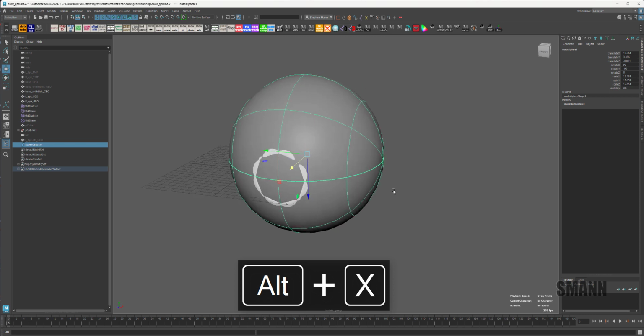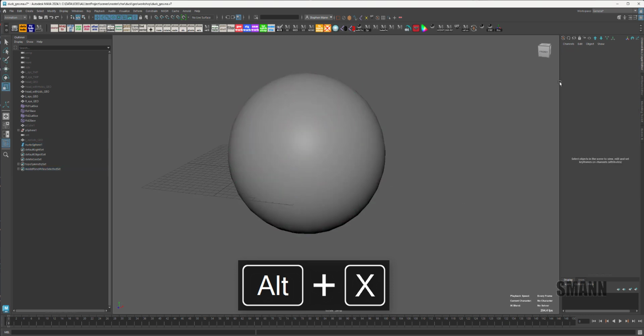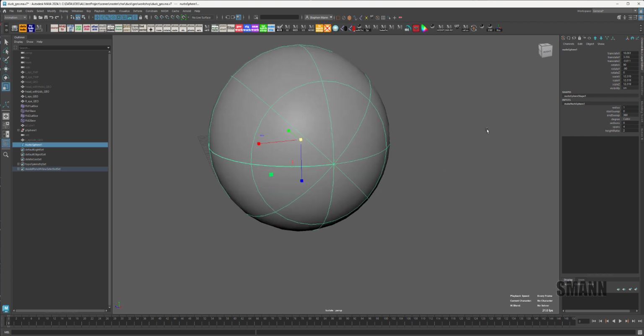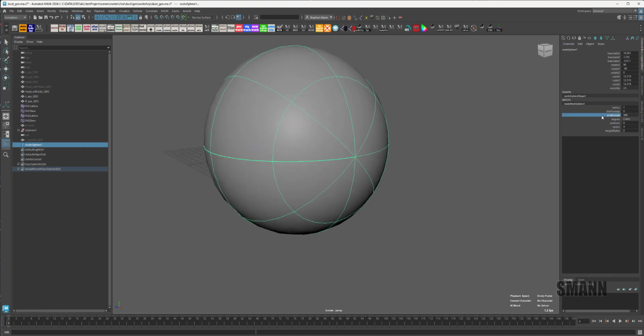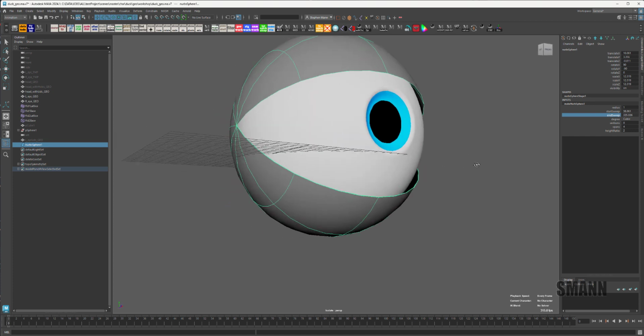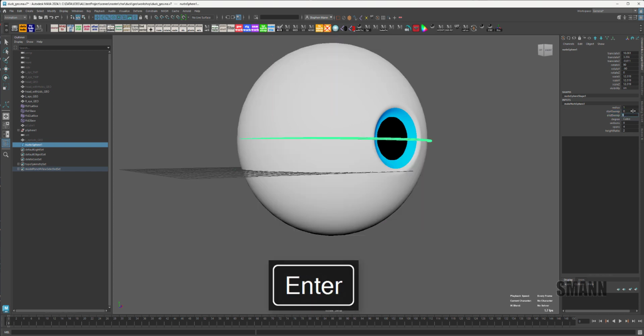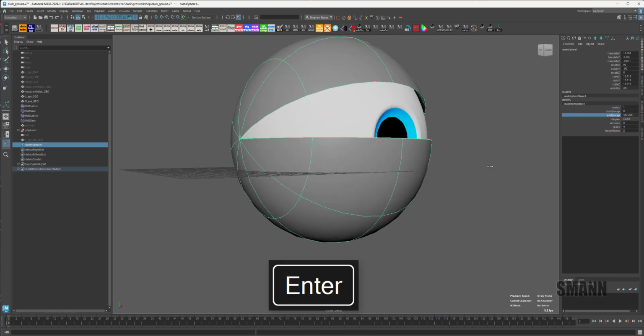There we go. And one of the things I'm doing right now is I'm leaving the history on. Again, this is an old way of doing this, and it was sort of a demo that Autodesk used to use. But you see you have your start and end sweep. So an old way of doing very simple eyelids was to use that start and end sweep to close your eyes and open your eyes. You put a key or something like that on there, and you can have a little blinky eye.